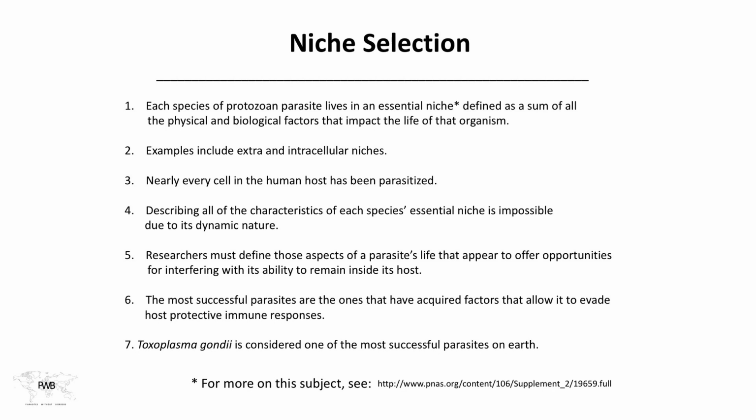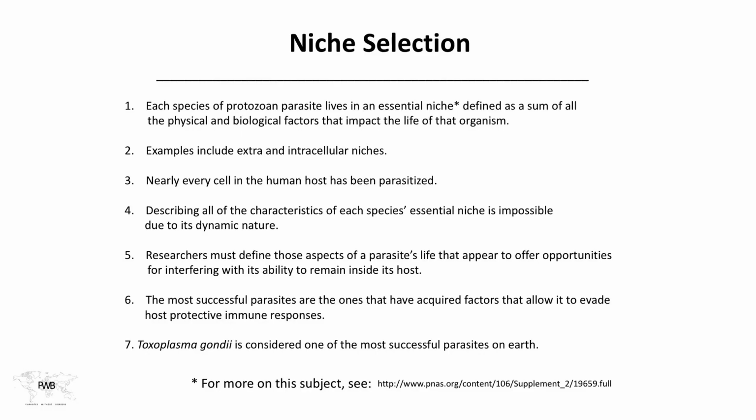The most successful parasites are those that continue to avoid the immune system. That's the most important thing that a parasite can evolve towards, is the avoidance of immunity. And so one of the most successful parasites on Earth is the one which infects the most organisms, and the one which has evolved the most successful evasion strategies for avoiding our immune system, namely Toxoplasma gondii. It turns out to be the most successful infectious agent on the planet, and we'll see why when we discuss it.